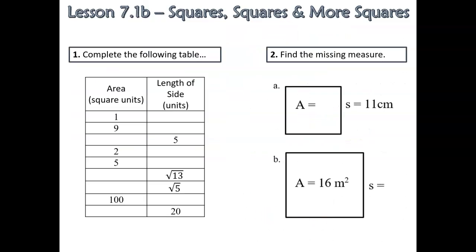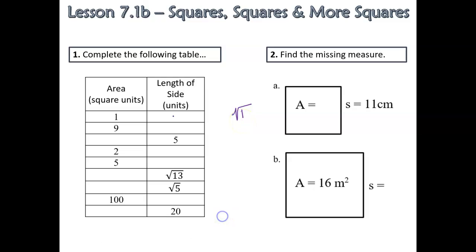So now let's look at another table. Now we know how that works, right? To get from the side length to area, you square it, or take it times itself twice. So now you're going to go the opposite direction. To unsquare something, you take the square root. A square root is asking, how many times itself does it take to get to what's under the square root symbol, or the radical sign?